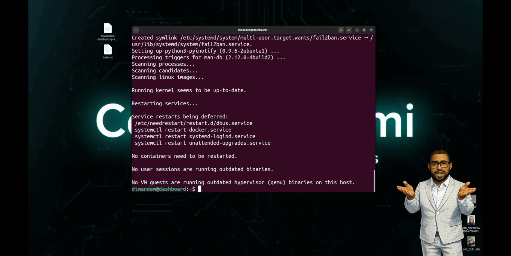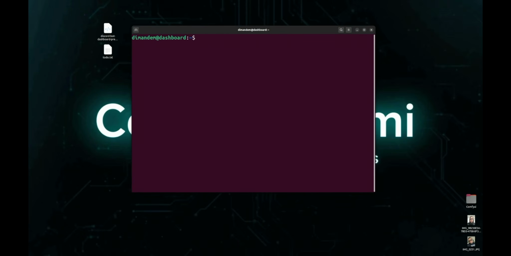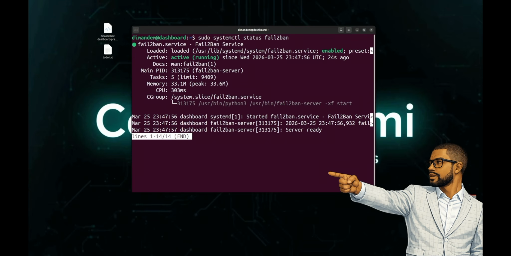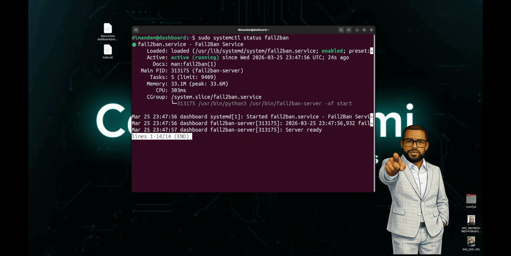And it's done. So let's just go ahead and check the status real quick. Let me clear this. So we can see that it's loaded, it's active, and it's running since the date that we made it. Alright, so perfect. It's already running. By default, Fail2Ban starts automatically and monitors SSH attempts right out of the box.